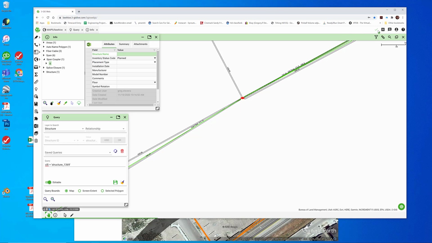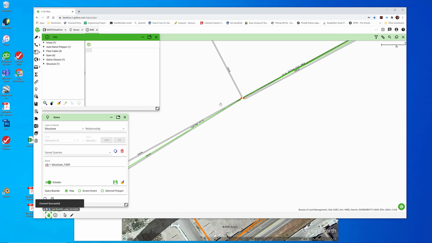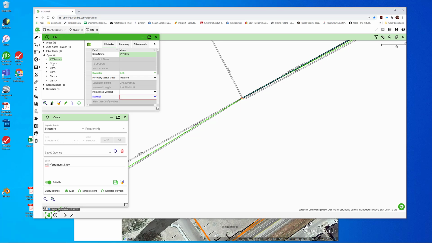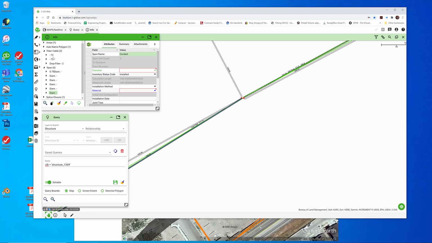Commit. And we're now good to go. All the spans snap at the vault, as well as the 72 count fiber and the one drop. Okay, so we're now done with that.